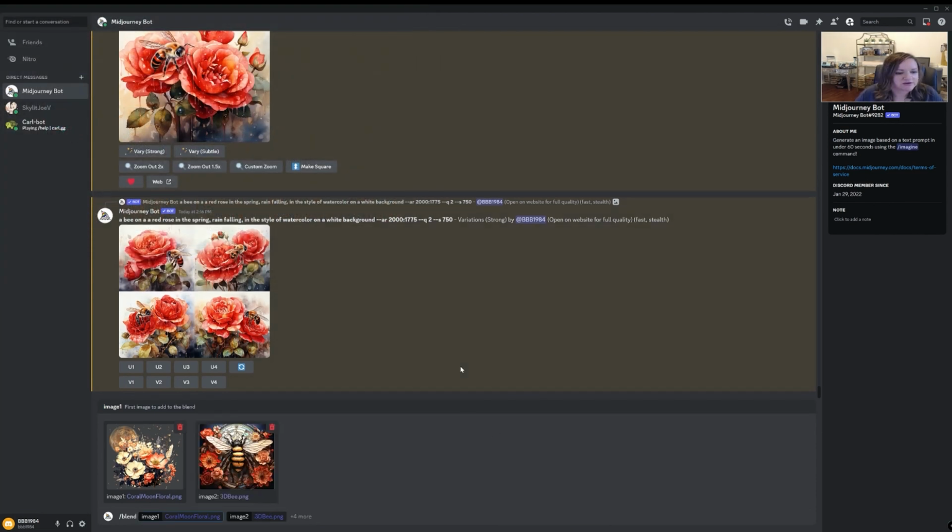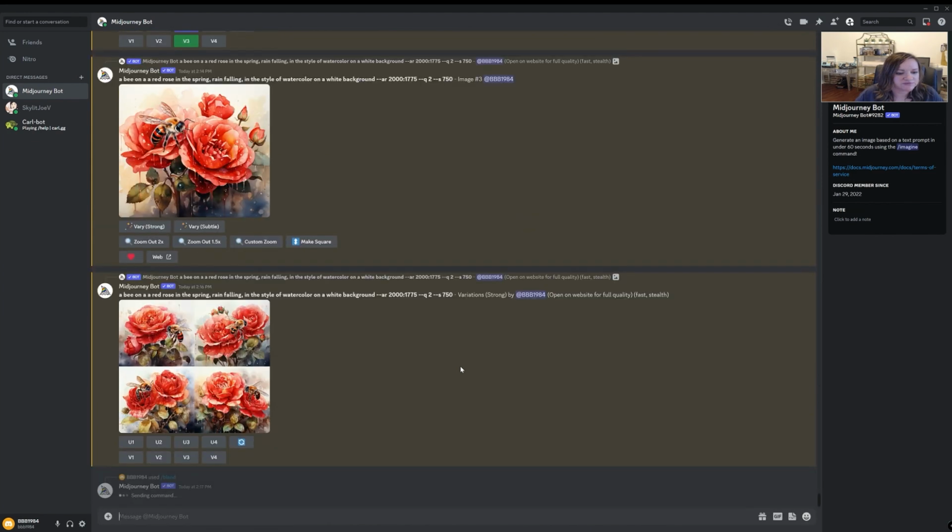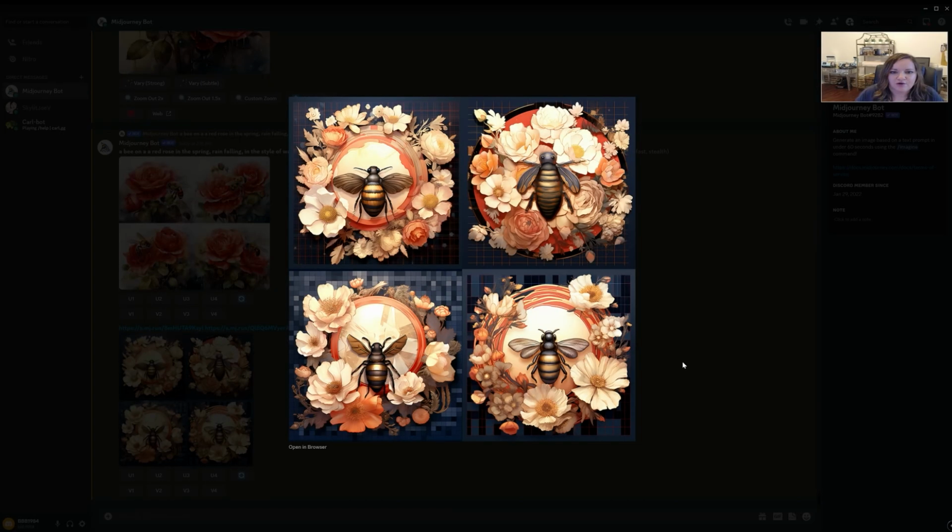So you'll just add those and then click enter, and that will generate, and we'll see what it comes up with. So not really what I was looking for, though. They're kind of cute, not this one, but this one might work. It kind of pulled the stained glass elements to the back, and then it made a new floral bouquet collage thing with the circle moon and put the bee in the middle. It's still pretty cute. Not something that I would use, but I chose just 2 of the designs that I just had on my desktop.